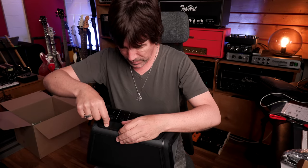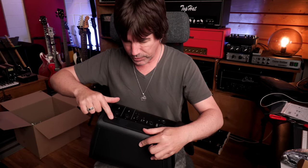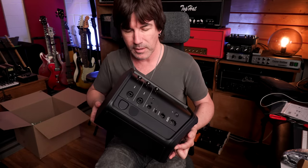So if I've got this right, you just open up this little port here, and then you're gonna take this, push it in there, and it's gonna dock right into the side of the unit. And here's the other one.